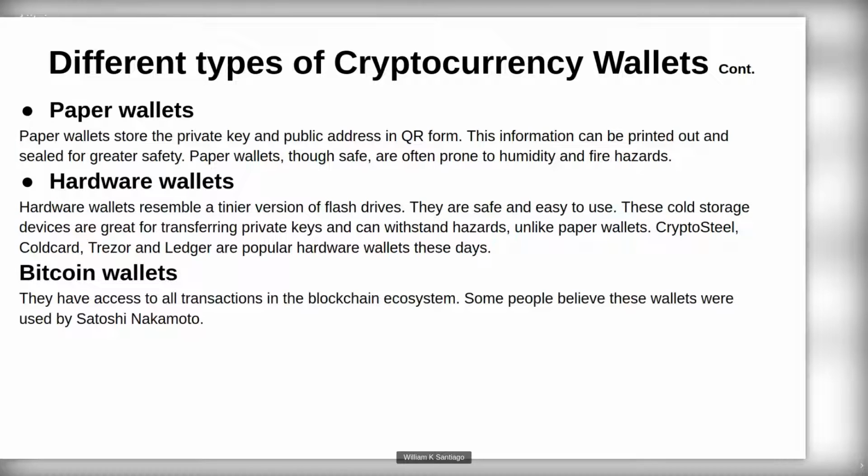In terms of Bitcoin wallets specifically, the idea here is that the wallet, not just Bitcoin, but in the case of Bitcoin, not only has the private keys, it also, using that private key, has access to all of the transactions in the blockchain, because the blockchain is kind of like a very slow SQL database. So this gives you access into that database, and whatever transactions you perform, you can read, write, or mostly read and view all the transactions in the blockchain. So that's one of the functions of the Bitcoin wallet.